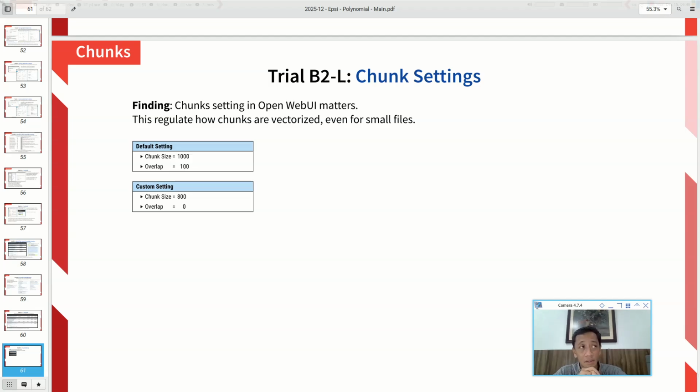Why does it fail in the first place? Because it used the default setting from Open Web UI. But after I change to this, actually it's 8000, not 800, after I change to this, 100%, 95%. And now the last trial on the campus server.